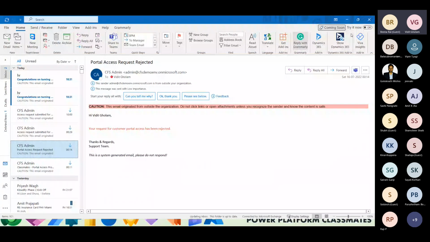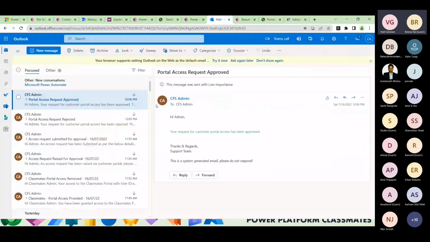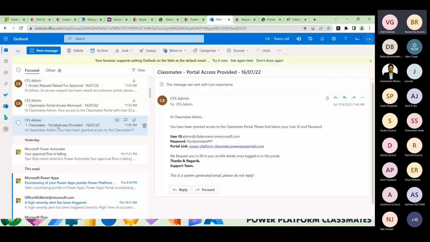So the email would look similar to this one. It will just say that you have been granted access to the customer portal. Please find the user ID and password. Before I created my contact just now, I had a demo contact in the system already. So that's how I received this email for this contact.